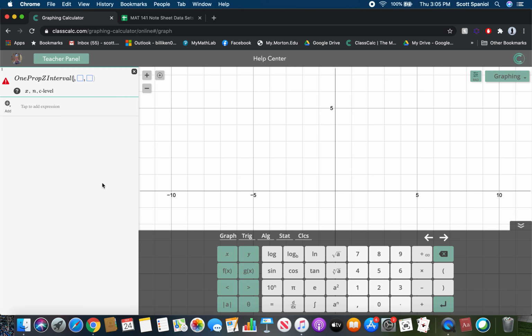So now I can go to my graphing calculator app and use my confidence interval: 1-prop z-int. Put in my X, which is 20. My N, which is 50. And my confidence level, which is 0.99. And it'll give me a confidence interval of 0.222 to 0.578. Okay, and that's all there is when there's raw data.